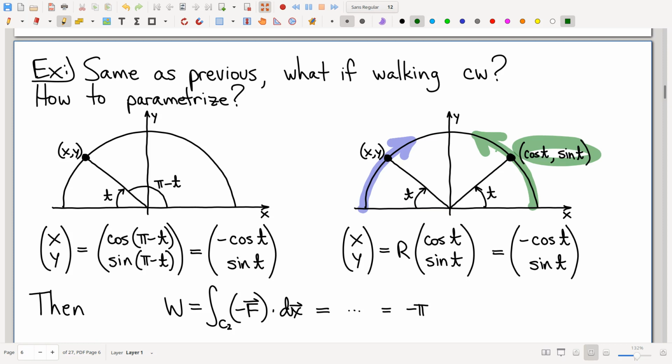So I have the green one, I want the dark blue one, and the relationship between those two different parameterizations is they are clearly reflections of each other through the y-axis. And y'all remember that whole business with reflections, right? So taking my existing counterclockwise parameterization, reflecting over the y-axis will give me the parameterization that I'm looking for, namely the clockwise parameterization. Let's take a moment on this. Everybody happy with that argument? If I just reflect the green one, then I get the blue one.